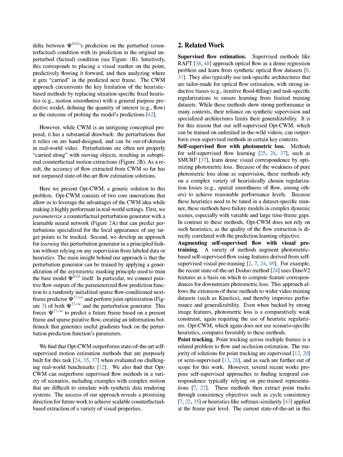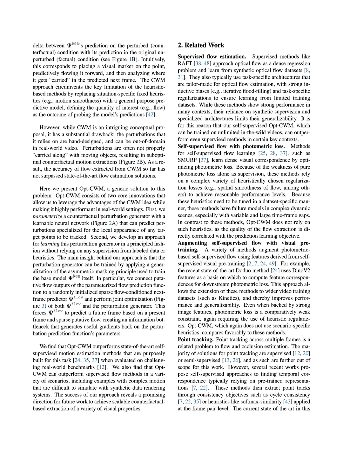Existing methods, such as CWM, rely on fixed perturbations that can lead to inaccuracies in real-world scenarios, particularly when perturbations do not move with the objects they are meant to track. In contrast, Opt-CWM introduces a learnable neural network to generate context-specific perturbations, allowing for more accurate flow predictions by adapting to the local appearance of target points.